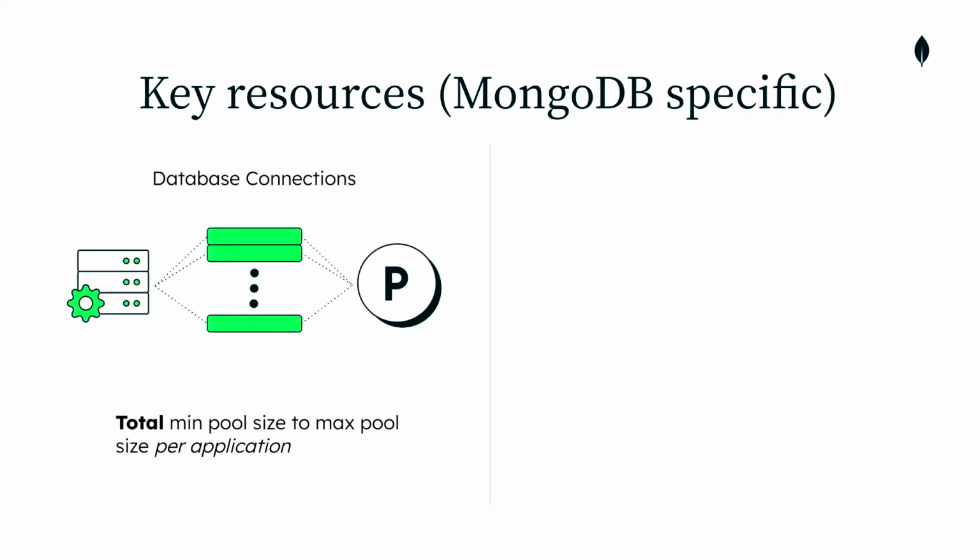The first and foremost is the notion of database connections. This is how your driver will connect to one of the nodes in MongoDB. It'll authenticate itself, it'll complete a handshake, and then after that, that connection can be used to actually service MongoDB operations. A key thing to know about database connections is that each of your application clients will maintain a connection pool, a cache of these connections at any point, and that's bound by the minimum pool size and the maximum pool size. As you can see here, the connection pool will scale up and down based on the workload that your application is seeing.